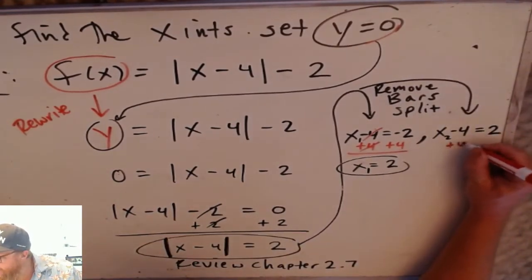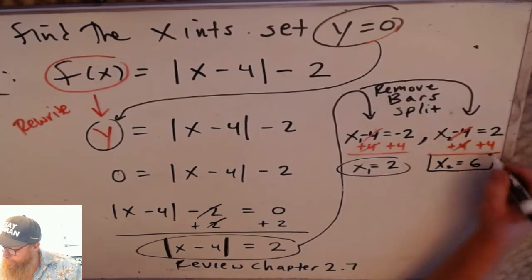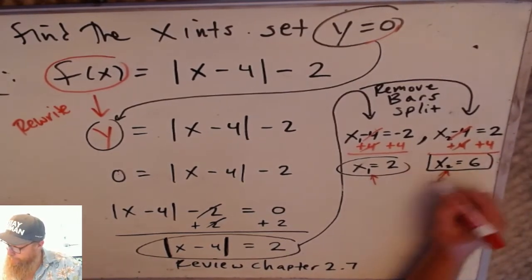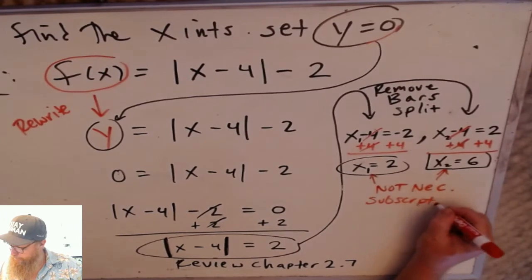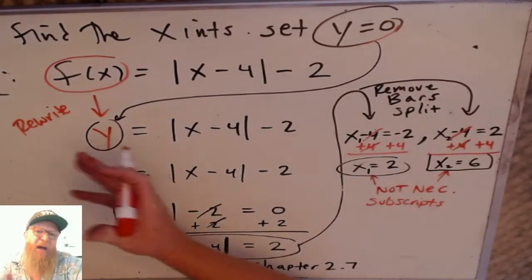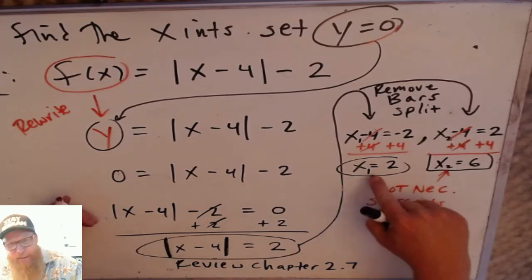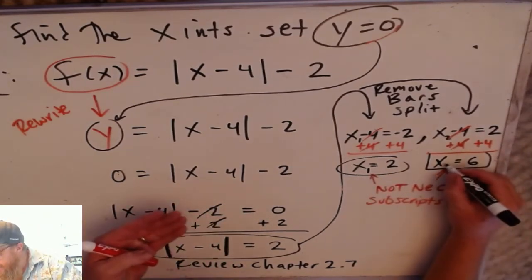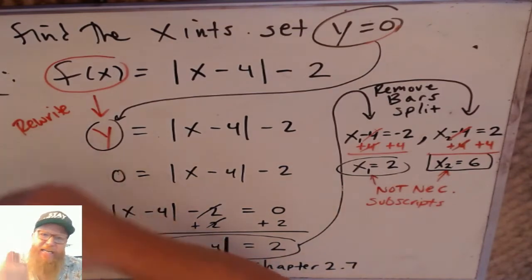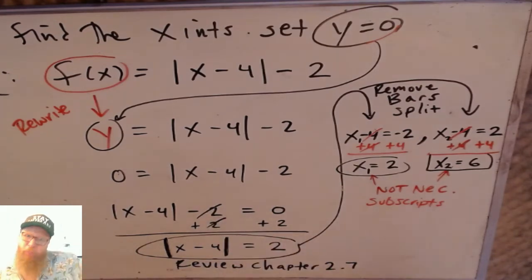Subscripts are not required, but since I've already used them, I'm going to go ahead and keep them. Why did I use them? Well, because when I defined the 2 different answers, I want to separate them. This is the first x. That's how you read it, actually. You don't read this as x to the 1. You read this as the first x, and then the second x. A subscript is really just an index of when did you show up. Did you show up first? Well, then you're 1. Did you show up second? Well, then you're 2. It doesn't mean anything other than who came first.